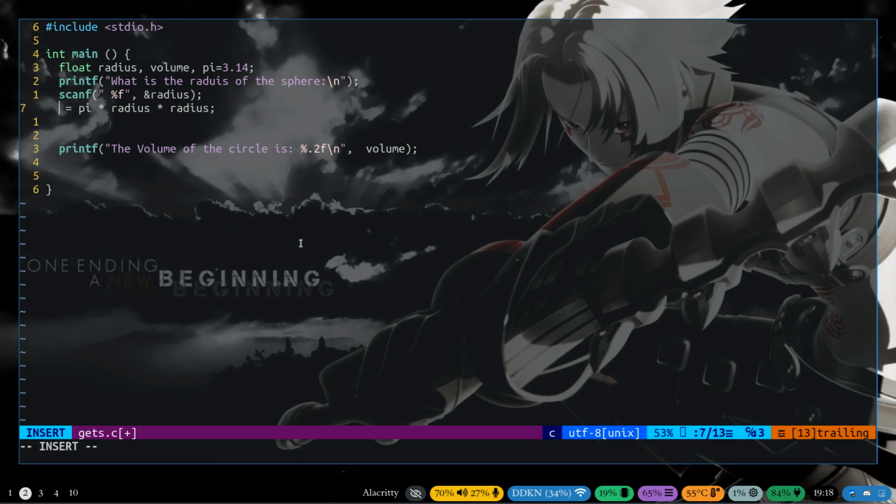I want volume, 4/3 pi r cubed once again.